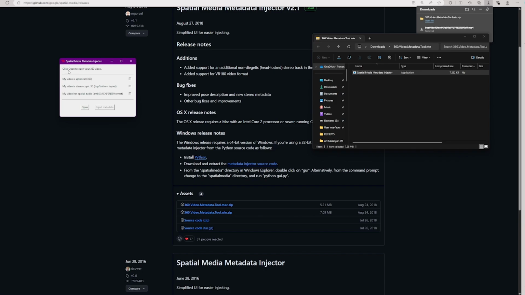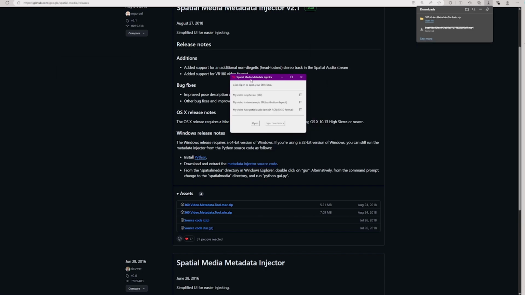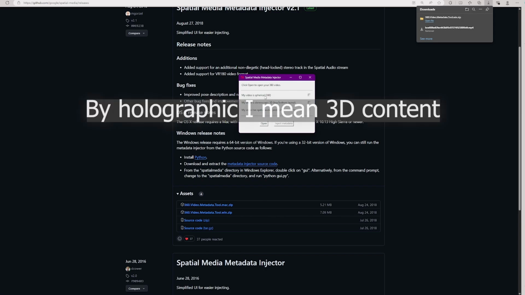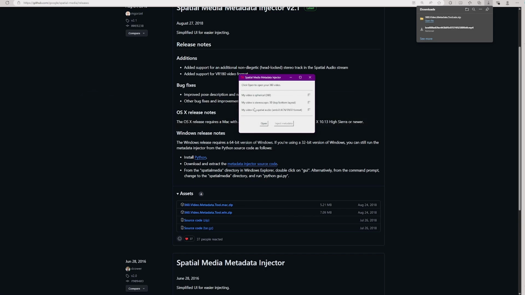Click to open your 360 video. It's asking if my video is spherical 360, or if it's stereoscopic, meaning it's sort of like holographic. Mine is 360 because we used a 360 camera. And then you can tick if it has spatial audio, but mine is just this top one.